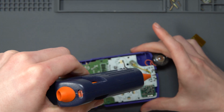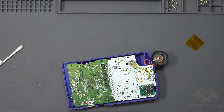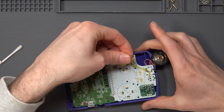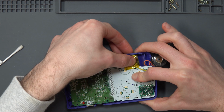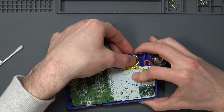Put that on it just like that. Again, it's like mozzarella, just strings everywhere. It's so annoying, I hate it. Don't know why anyone opts to use this stuff, but here we are. And hopefully I can get in before this starts to dry. But I'm just going to press down on this. I think it's already started to dry actually. So I may have to do that again, or even just heat it up with a hot air station.